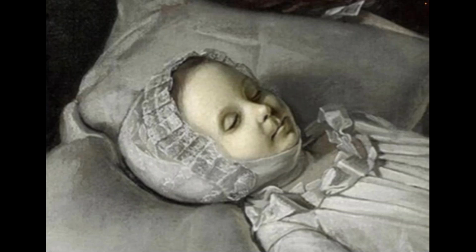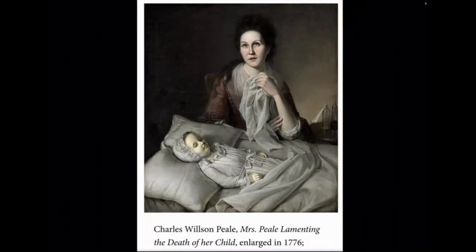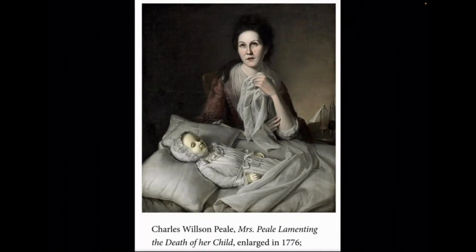Well, this is Margaret. The trouble is, Margaret has also died. This painting, you can see the title on it. It's also called Rachel Weeping. And to me, this is the most poignant image I've ever seen. These artists, all the ones that I've spoken about, they were unbelievable artists. And some of these paintings look like photographs.